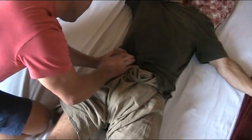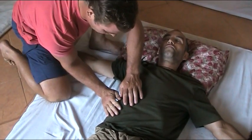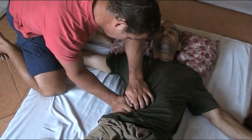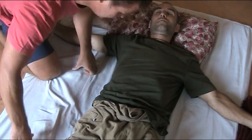Push, sink, pull. You can work from the top, so go into the liver. You guys all know this, I've seen you do this anyway. Push, sink, pull. Okay. And you can go all around the belly using this technique.